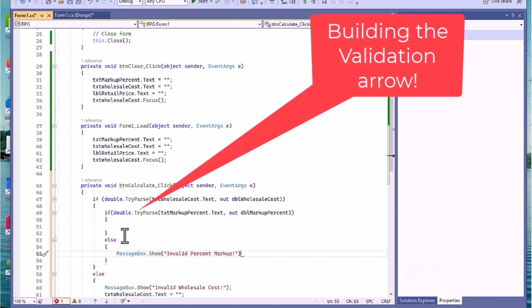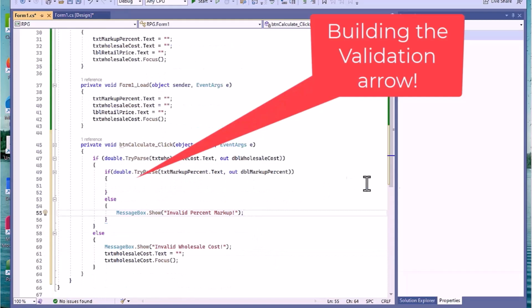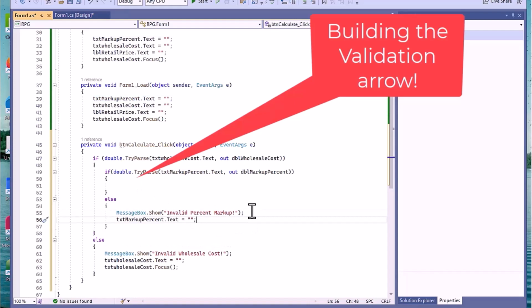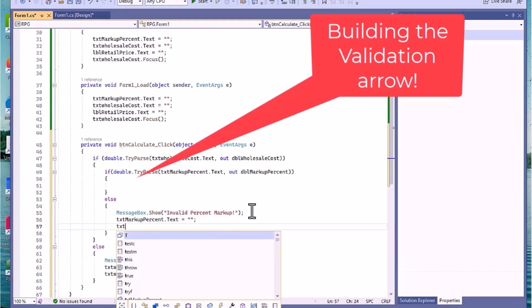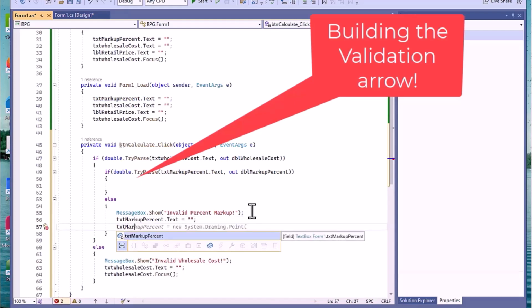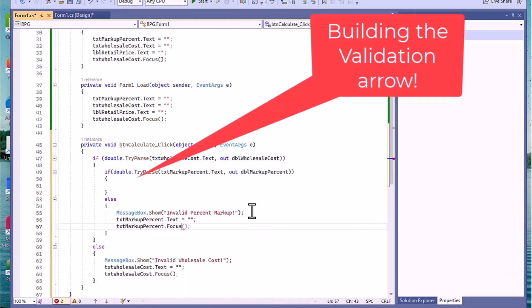And end that with a semicolon. And we're going to clear our markup percent. We'll grab this guy right here, lay it underneath here, and then set our focus to that. txt markup percent dot focus. And that'll put our user there.